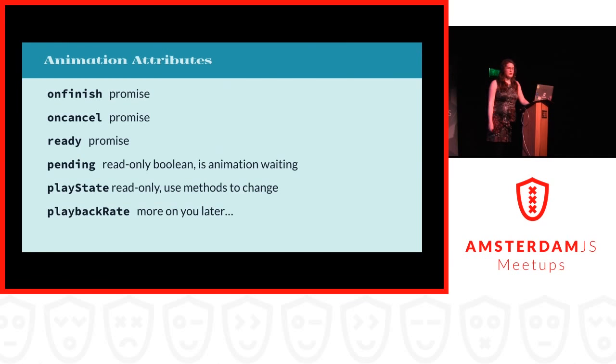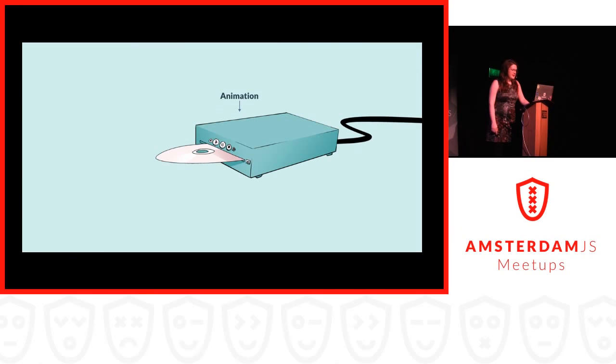The playback rate, we'll get to you later. And effect, which is kind of like the animation's version of this. It points to the keyframe effect. So the animation's keyframe effect and its timing and animation props. One day we might have other kinds of effects, groups, sequences, more on those later. For now, we just have a keyframe effect.